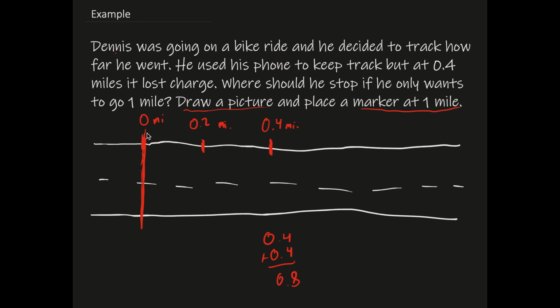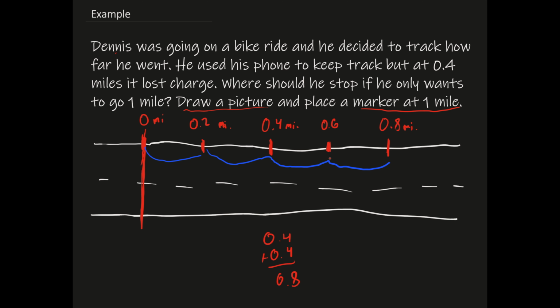Sometimes it helps me to make jumps and try to make them the same amount. So I have a jump here, and I'm going to try and make the same size jumps. It might be a little bigger, might be a little smaller, nothing's perfect. This is how guesswork works. Now we're going to write down that this is 0.8 miles. Then again, we're going to draw about the exact middle and write 0.6, because between 0.4 and 0.8 is 0.6.